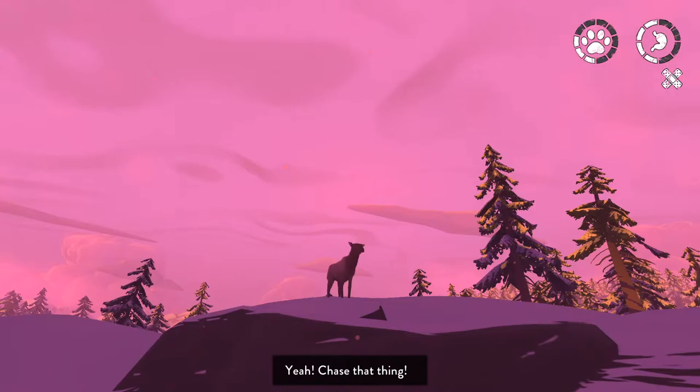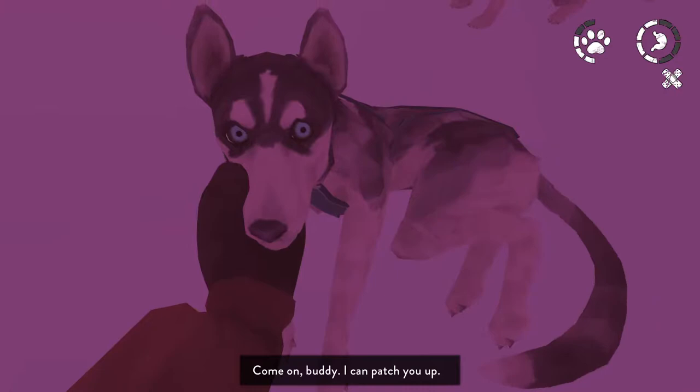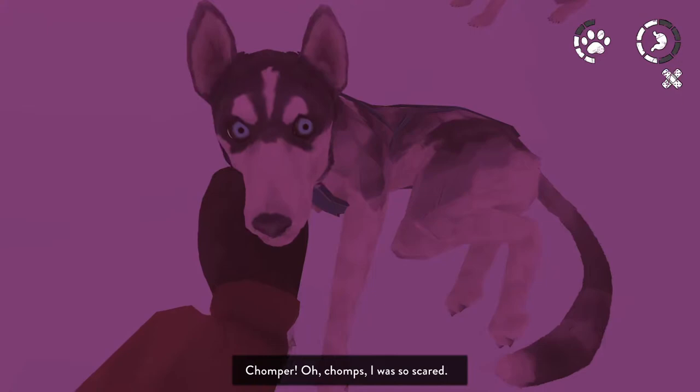Chomp. Oh, Chomp, what did you do? You're okay, oh, no. Right, buddy? Please be okay. I can't do this without you. I don't want to do this without you. Come on, buddy, I can patch you up. I'm trained for this. Chomper! Oh, Chomps! I was so scared. He's okay, he's okay.